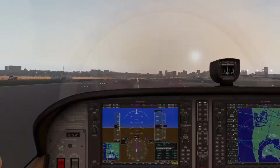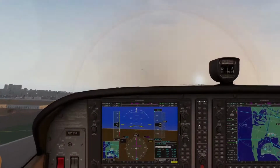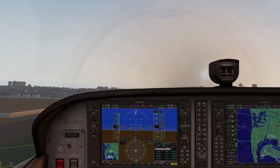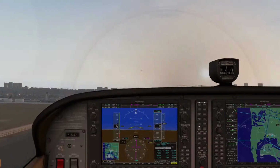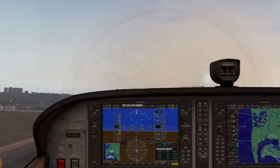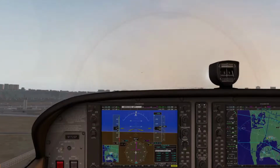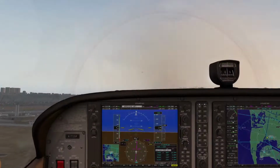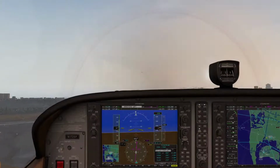All right, and just as we did yesterday morning, I'm lifting off without barely having to rotate. In fact, I didn't rotate. It just lifted off. And I'm more or less nosing down to keep it from stalling, from nosing up too much.